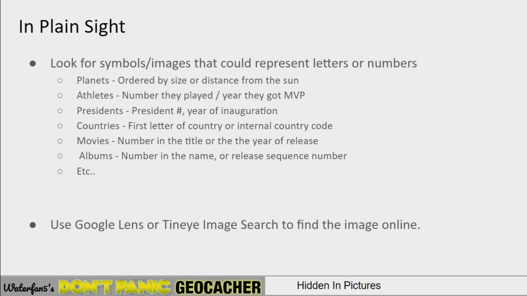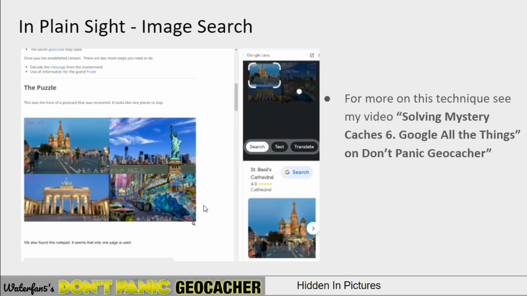Now, you may not necessarily recognize them. In a previous video, I showed how you can do something called a Google image search or a TinEye image search. That helps you maybe find the information. You may not recognize the athlete, you may not recognize a person, you recognize something else. And an image search is a very useful tool. In Chrome, it's a standard built-in feature, but other browsers have it as well. And if you don't have Chrome, you can download the image and upload it to Chrome search.